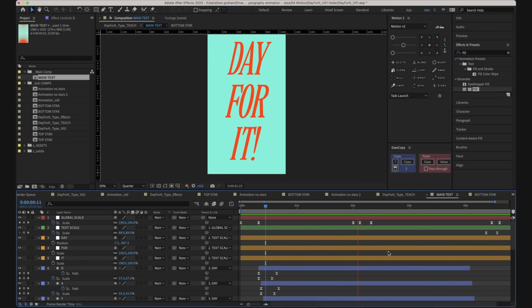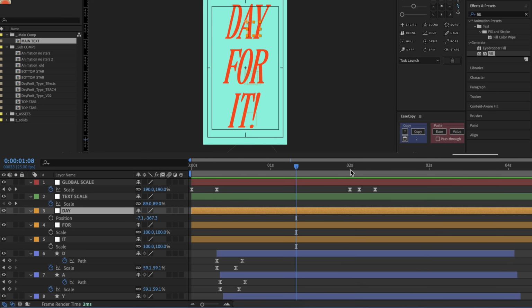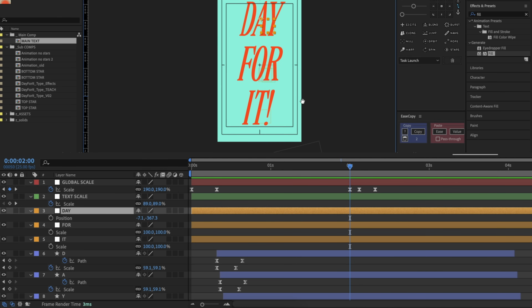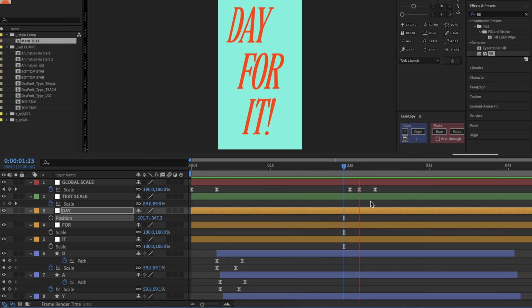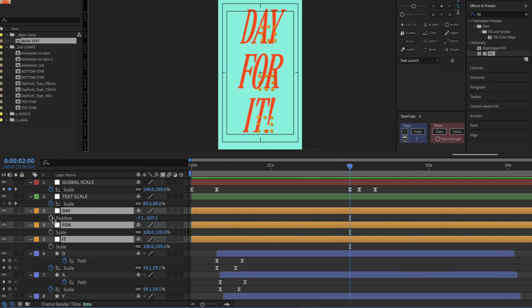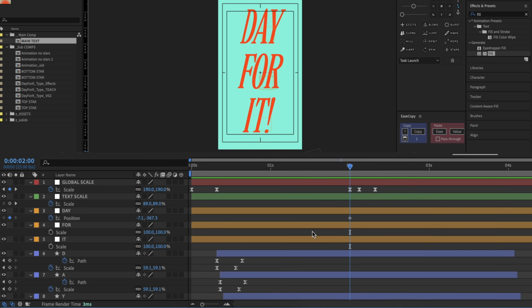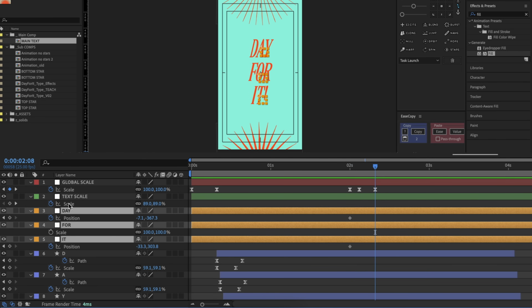I reckon we can also add a little bit more secondary animation. So also in my original design, I think it's gonna look better if these are kind of split and then come together with this scale movement. So let's put some position keyframes on, I think our 4 is probably gonna stay where it is because it's centered, but our day and our it, we will put some position keyframes down and another one for when it's where we want it to be.